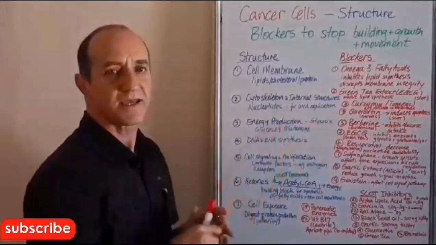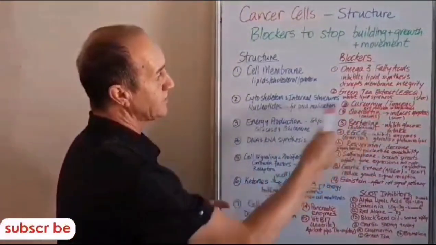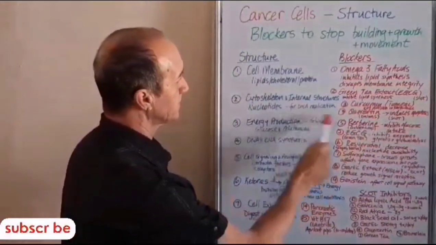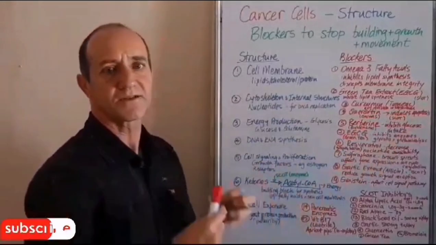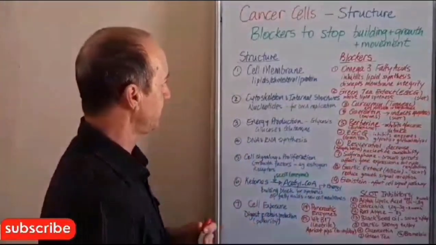Apoptosis is where the cell, when it's about to die or it's supposed to die, dies. What cancer does is reverse that. It prevents cells from dying. It stops apoptosis. So if you take quercetin, it induces it. It makes the cell die, because that's what it's supposed to do. It's gone through its lifespan.